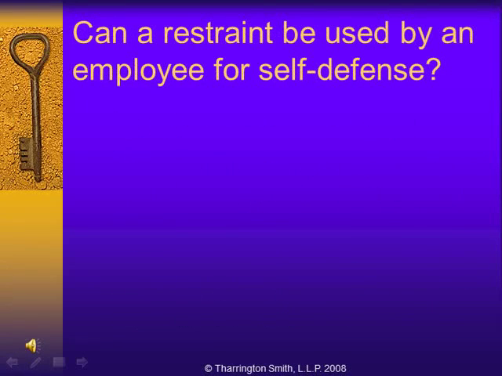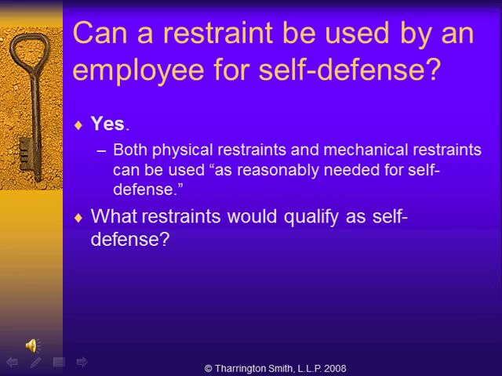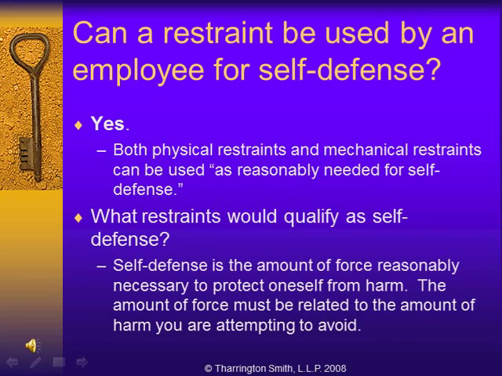The second situation in which restraint of a student by an employee may be proper is when restraint is reasonably needed for the employee's own self-defense. In order to be considered self-defense, the restraint must involve no more than the amount of force reasonably necessary to protect oneself from harm. This includes ending the restraint as soon as the student no longer poses an immediate threat. For example, if a student is clearly cocking his fist to strike an employee, it would be reasonable for the employee to grab and hold the student's arm, then release it when the impulse to strike out has passed.